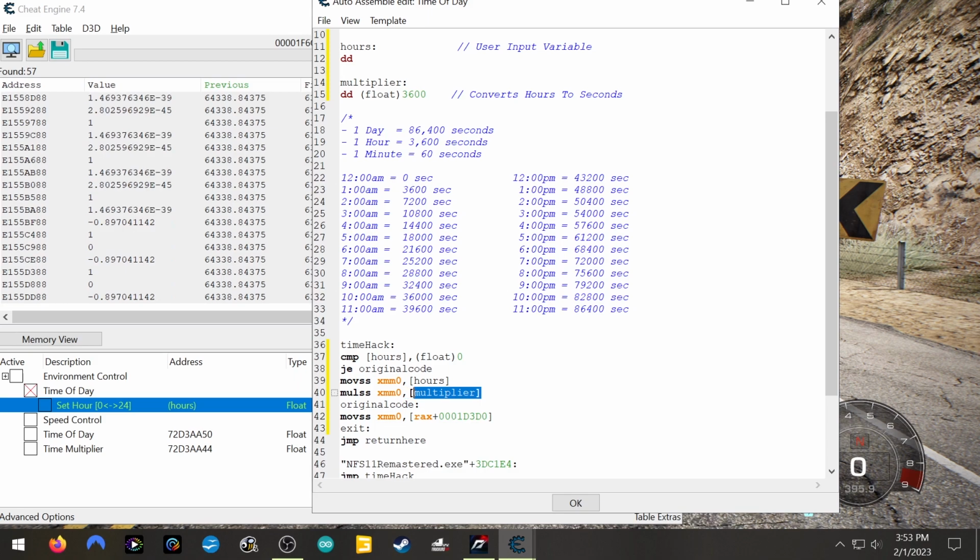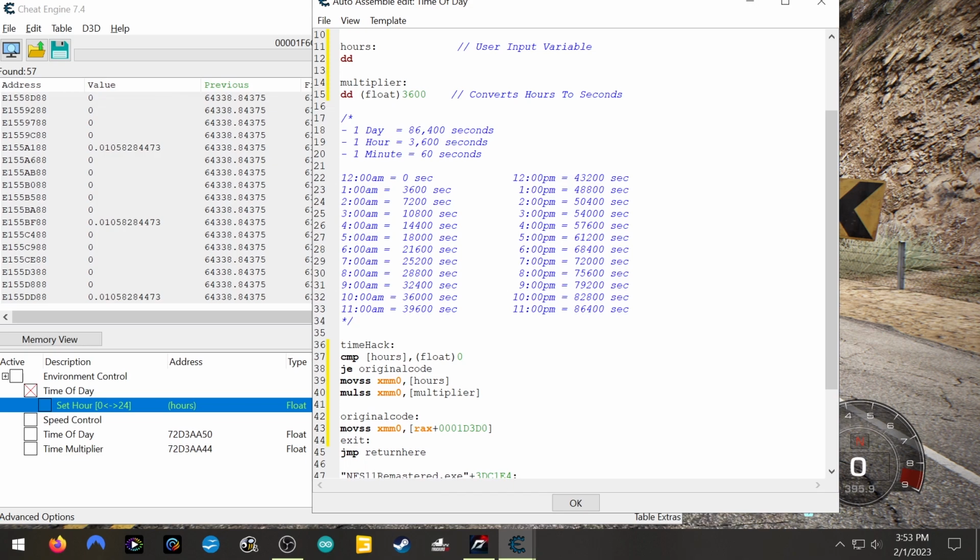Originally, you'd love to be able to do this, right? That would be so easy. Save some memory address too, but it won't do it because you can't write to an XM register unless you're a memory address or another XM register, which we're not. I mean, you could move it into another unused XM register and do it, but you still have to have a memory address, so it doesn't help you any. So you have to create the multiplier memory address.